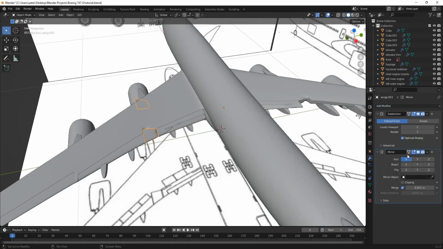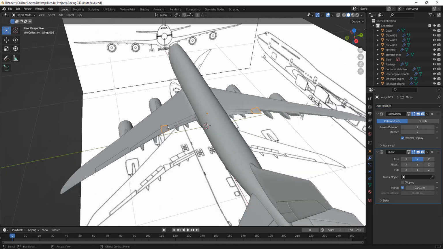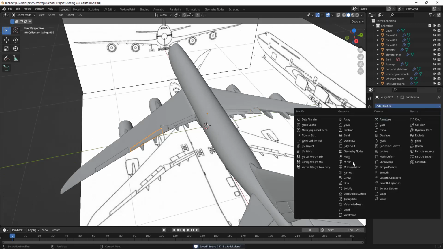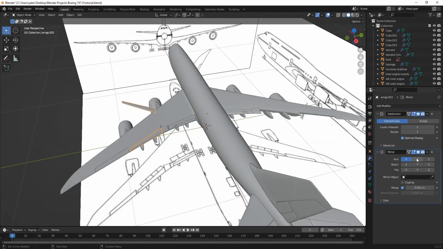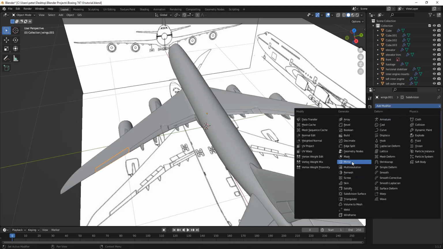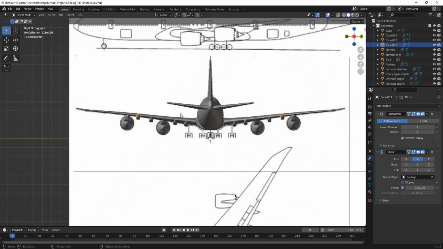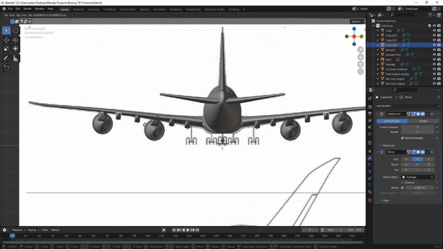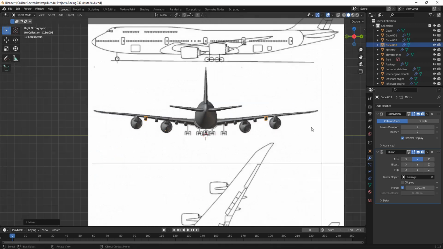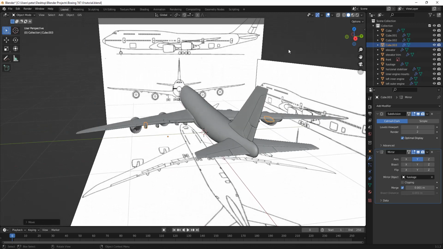A plane is all about symmetry. Usually anyway. There have been some Soviet aircraft that had the cockpit to the side. It was really weird. However, we are American, so, well, I'm American. This is an American aircraft, so we are going to make it American. If anybody is watching this who is from Russia, you have very interesting aircraft too. Anyway, I like the 747.